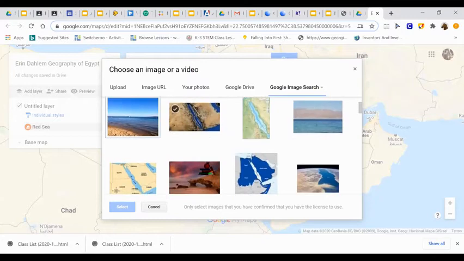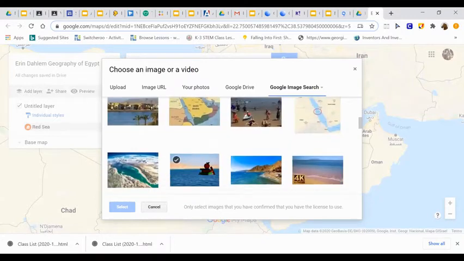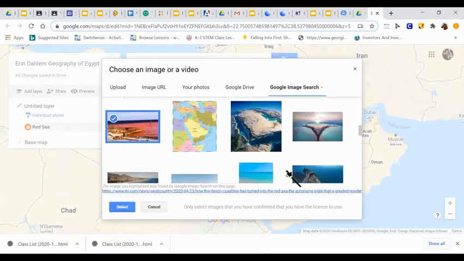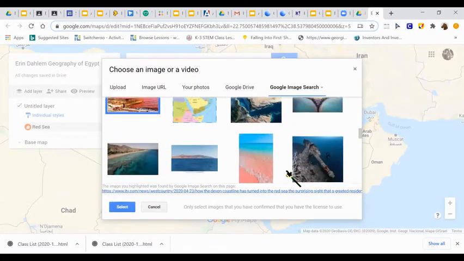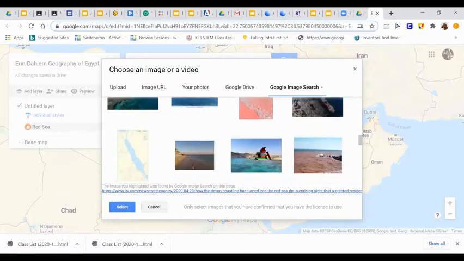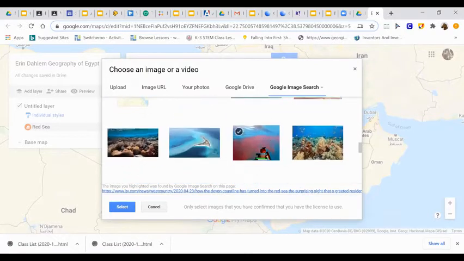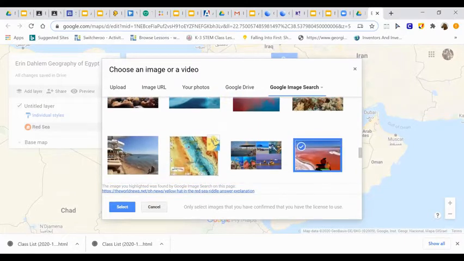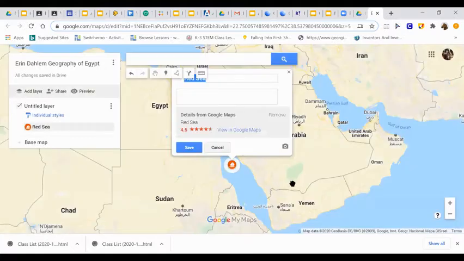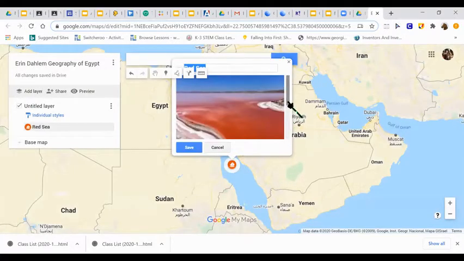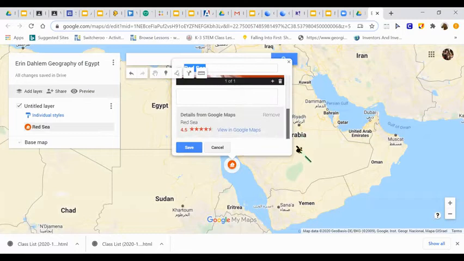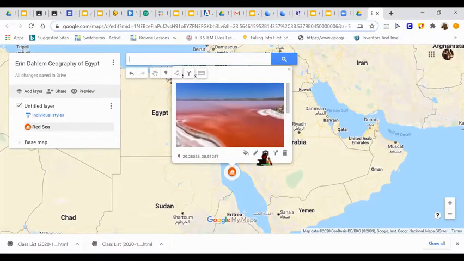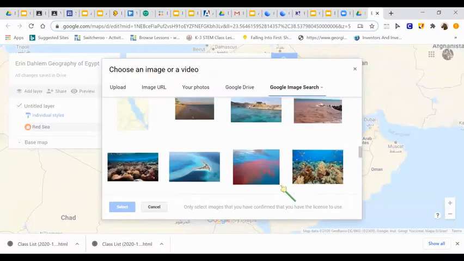So it gives me a couple different images that I could choose. So I'm going to pick a couple because it said to pick more than one. I'm going to use this one because it looks like the Red Sea. I hope it is. And let's see, maybe another one. Wow. You think that's what it looks like? Oh, I'm going to click that one. So I selected 2. And so that way, when you click on that icon, you can see more than one image. So I'm going to hit save. Let's see if I can put one more. I feel like it just let me do one.